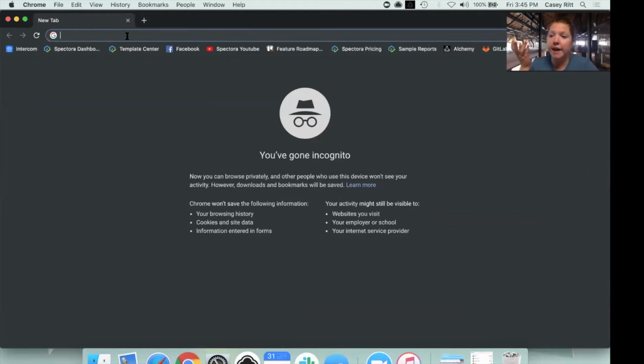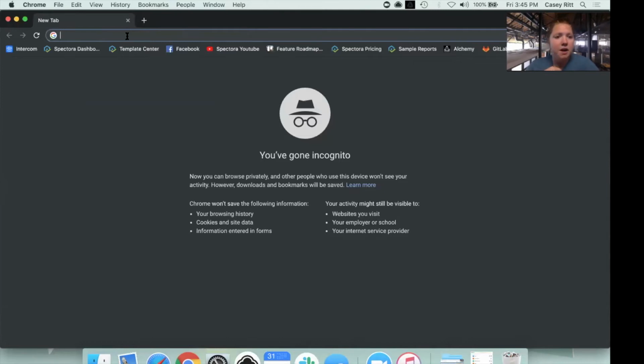Oh, I guess I never covered that. Spectora demands a modern browser because we're a very modern platform using modern code languages. So to use Spectora, use Chrome, Safari, Firefox, or Edge. We are not compatible with Internet Explorer. Microsoft doesn't even call Internet Explorer a browser anymore. It's a compatibility option for outdated websites. That's literally what they call it. If you're using Internet Explorer, I highly recommend updating to Chrome, Edge, Safari, or Firefox. They are all equally as safe and way more modern, and you'll have a much better experience.